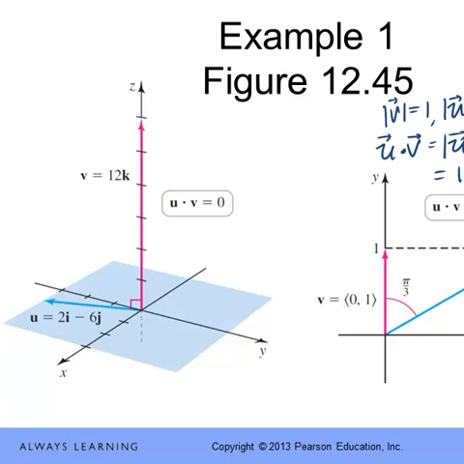Any questions on how to do it? I know that a lot of the newer calculators, and probably any calculator that's newer than anything that I use, can do dot products of vectors, cross products, and other sorts of operations on vectors. But make sure you know how to do this by hand.